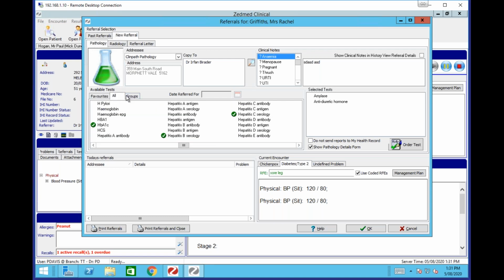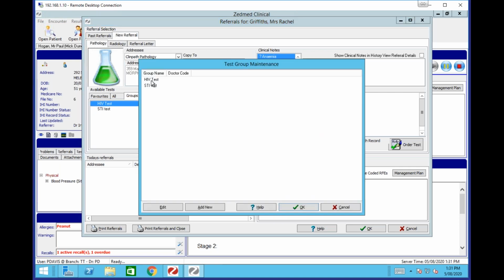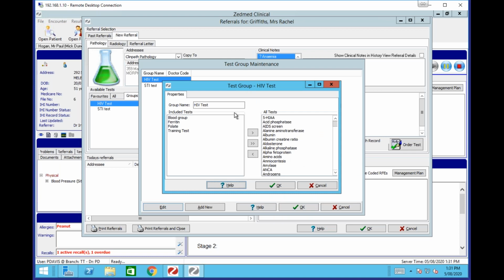You've also got, in the test section, groups of tests that you can build up. So there could be a group of HIV tests or STI tests that you want to just prescribe in bulk. Let's see if this one's got many in it. Just double click on that there. Obviously we haven't added anything to that, or maybe added a couple into that there. There we go. So if you wanted to edit any of those or see what's in them, you could just right click anywhere here, and you'll be able to see inside those tests there.